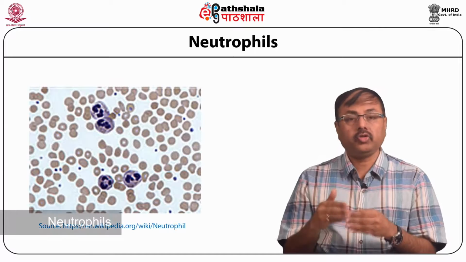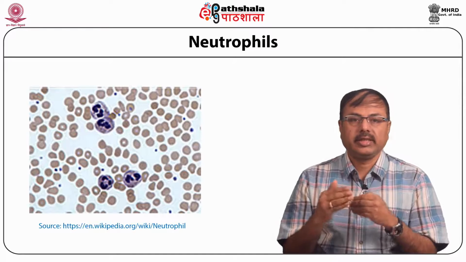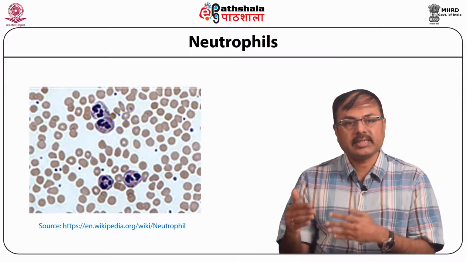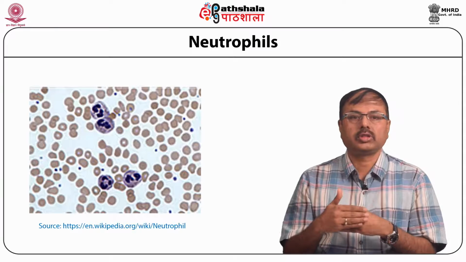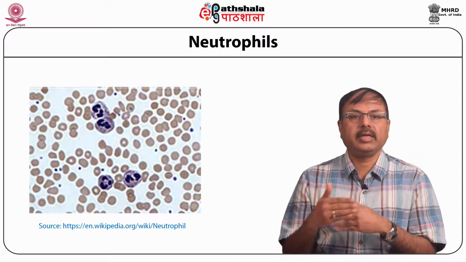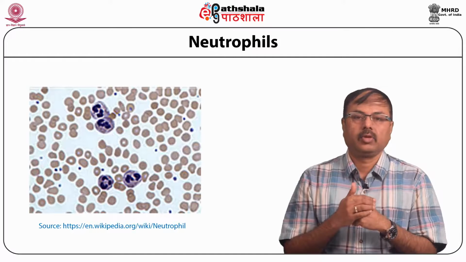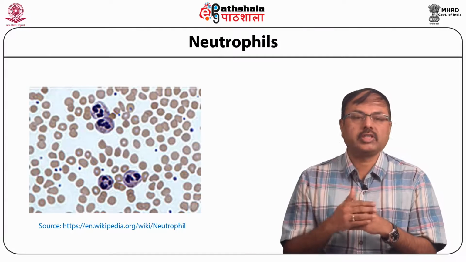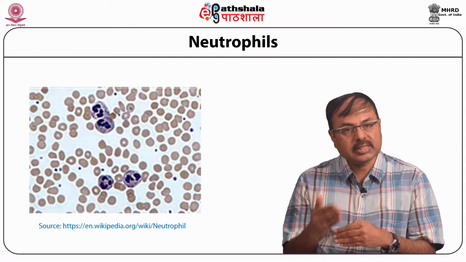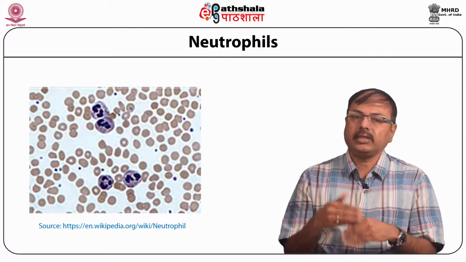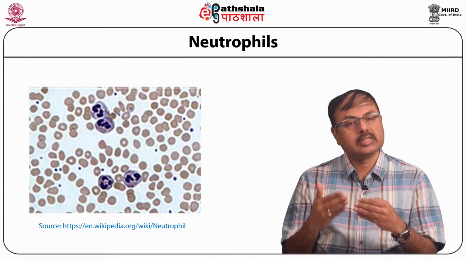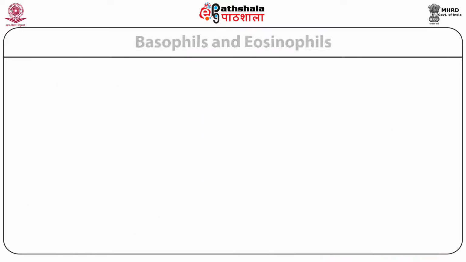Neutrophils. Neutrophils are phagocytes that travel throughout the body. These cells are normally found in the bloodstream and are the most abundant type of phagocyte. During the acute phase of inflammation, neutrophils migrate towards the site of inflammation and are usually the first cell to arrive at the scene of infection.